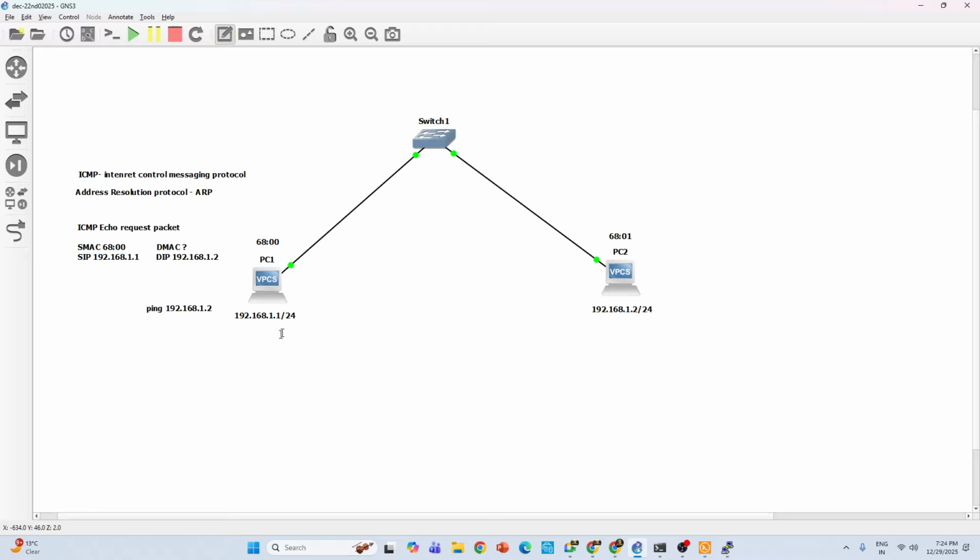So now PC1 generates an ARP request packet. In the ARP request packet, you have fields. Tell me, what are the layer 2 fields we have? Source MAC address, destination MAC address, right? Here, when you're talking about ARP, you should not say source. You should say sender MAC address. Here, source becomes sender, and destination becomes target. Now, tell me what is the sender MAC address?